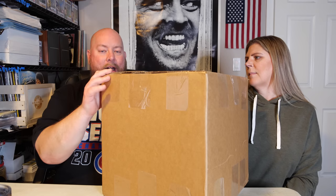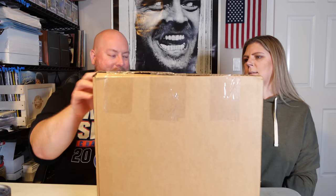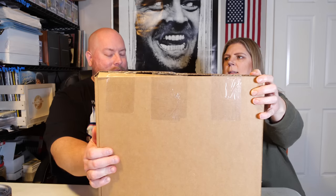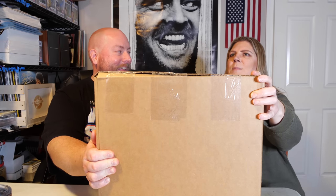Today we have another Amazon General Merchandise mystery box of liquidated items of goodness — greatness! The price was $2.50 and the contents are a mystery. Hopefully we make money. There's something on the side here that's like plastic or something — it might be a phone pop box. It's got some weight to it — 37 pounds.